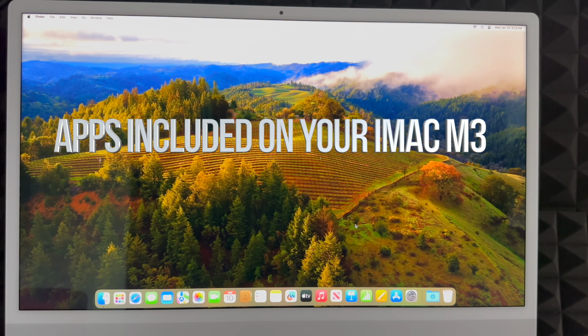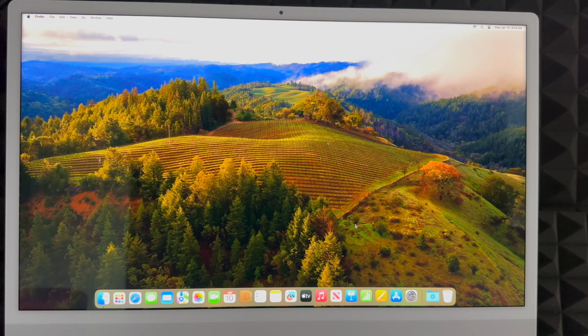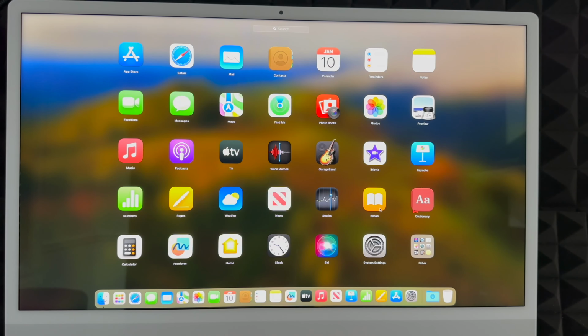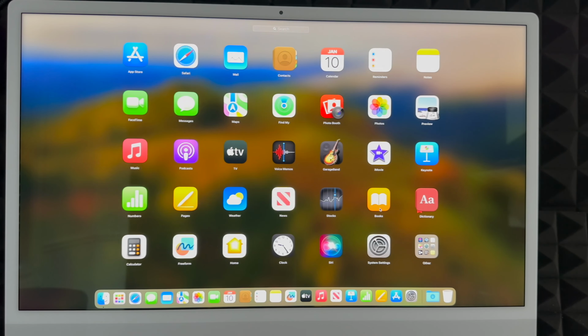We're basically done with the whole setup, and the default apps that you get on your Macs will be down here below. So let me just show you. In this view, it's a little bit easier to show you everything you get. So these are the default apps that you get immediately, and that's it. There's nothing else around it.